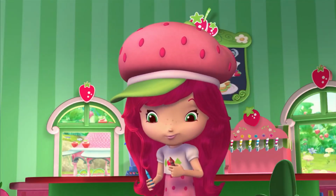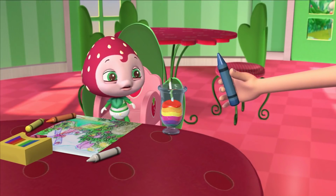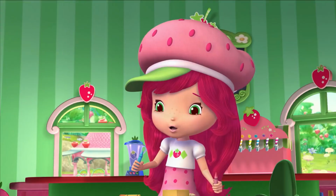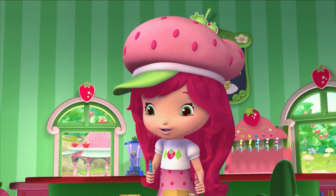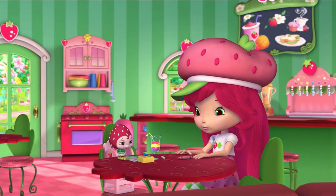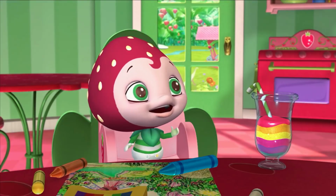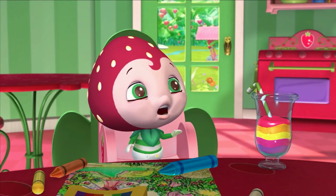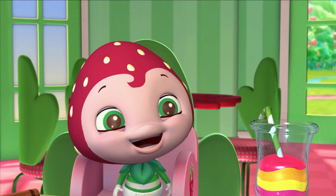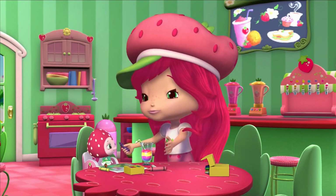Oh, the color I want. Well, it's not here. I know. Say, can you make this crayon a color that's a little bit more like this one? Why not? Using Berry Sparkles to change colors is bad. Oh, Baby Berrykin. Your sparkles aren't bad. They're beautiful. It's wonderful. It is? Yes, it is. All you need to do is think before you do it. Think, how will it make other people feel? Strawberry? Yes. What if I don't know? Well, then you ask them. Is it okay? Very okay. Ooh, pretty! Thank you, Baby Berrykin. You're welcome, Strawberry.